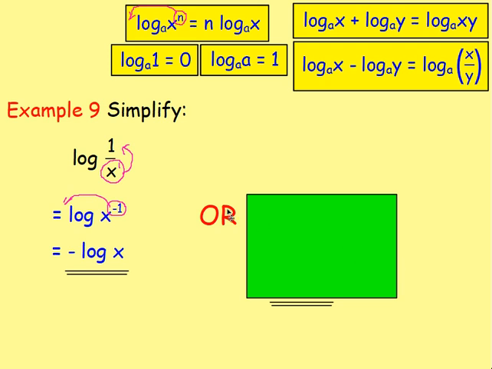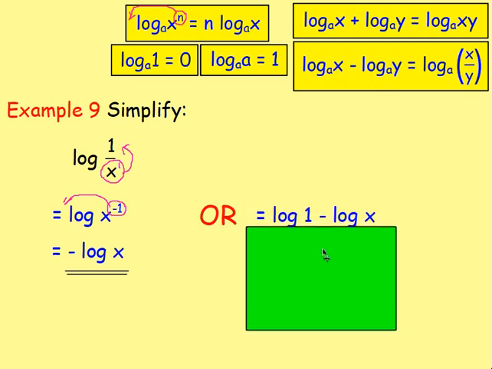Another way to think about it is, well, take this rule here. If you have log and then you're dividing x divided by y, well here we've got log and we're dividing, it's 1 divided by x. What you could do is reverse this rule. So that will be log x, take away log y. So here if we've got 1 over x, we know if we rewrite that, that'll be log 1 take away log x. So we can also go down that route.